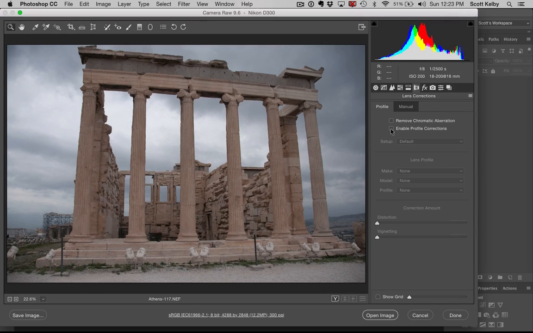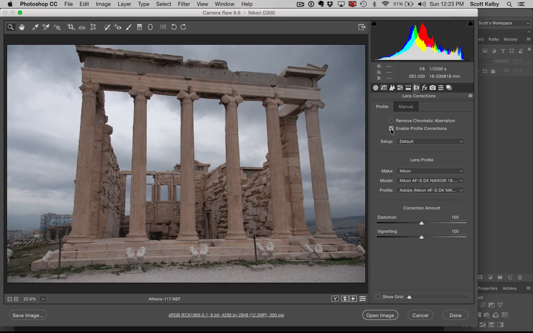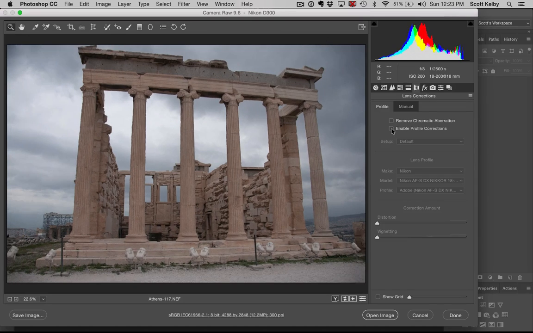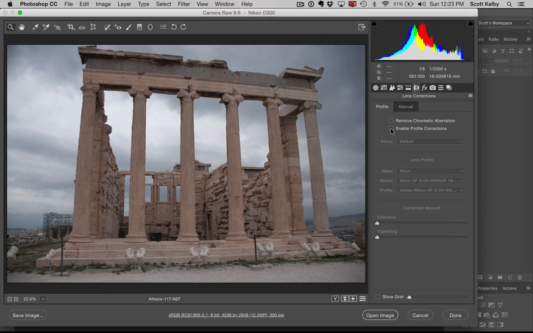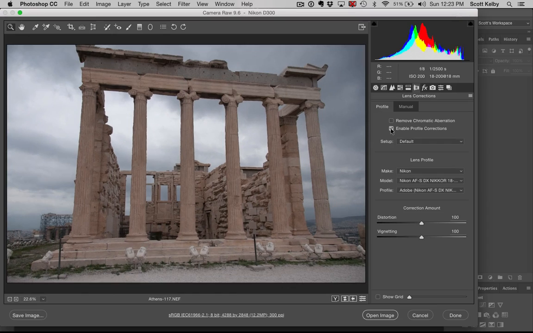Watch. All I'm going to do is click this checkbox and look at the difference. So I'm going to toggle it on and off a few times so you can see. You see what I'm talking about when it's bowing out? Look at the straightness of this column, for example. Watch. See, it was kind of bent. It was like bowing out, and the whole middle looks like it was bowing out. So that's step one.